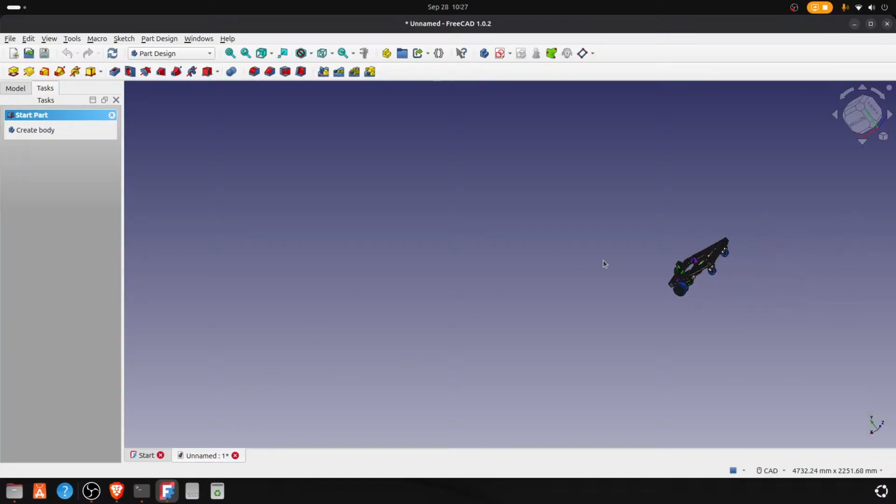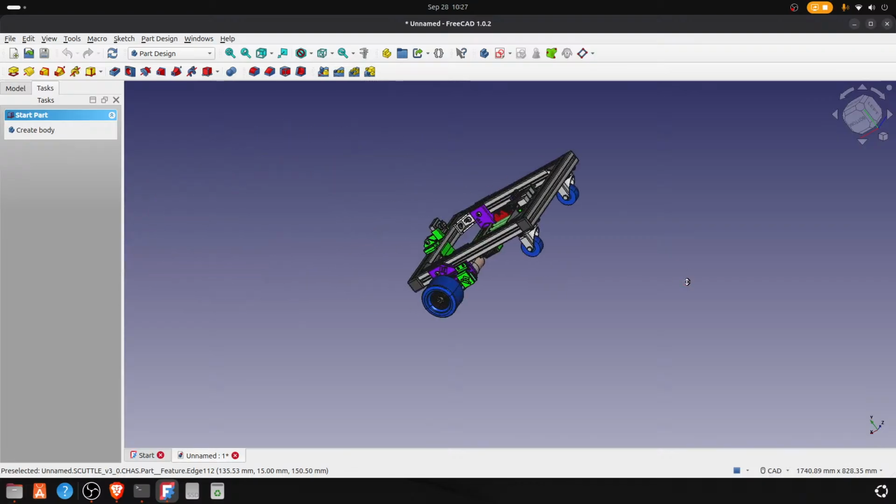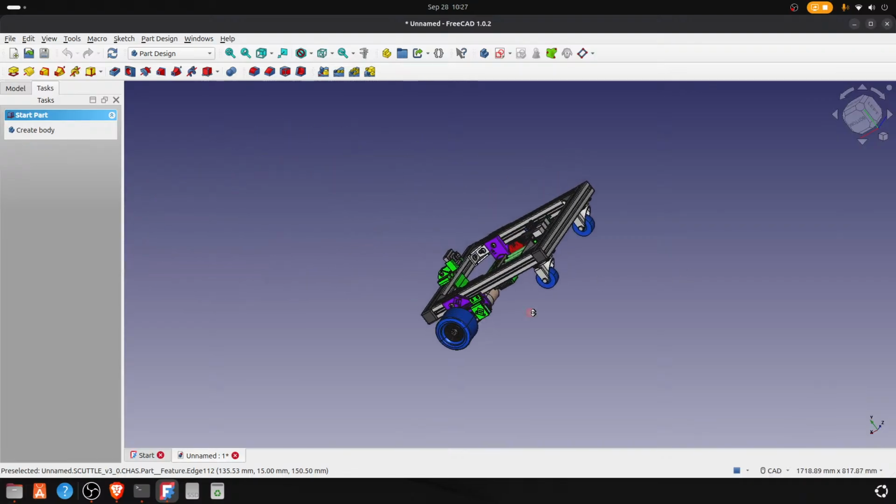So when I was opening this step file, the first thing is it would give me an error.